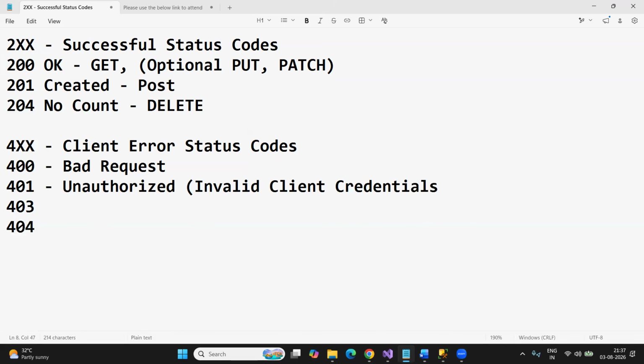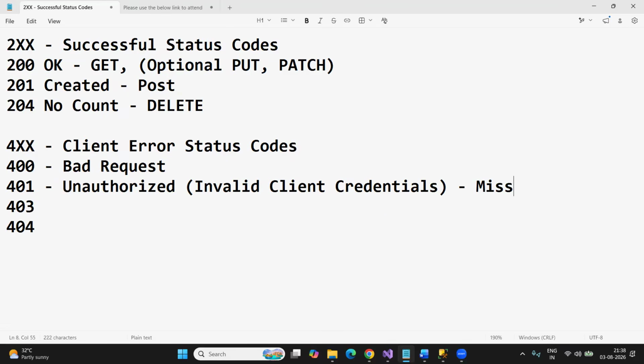Whatever credential you are passing, whether it is your basic token or your JWT token, that may be invalid, that may be expired, or you might not be passing anything. Getting my point? If you are not passing the authorization token itself, it is going to return 401. If you are passing the token, but that token is expired or invalid, you are also going to get this unauthorized error. So: missing token, invalid token, and expired token.